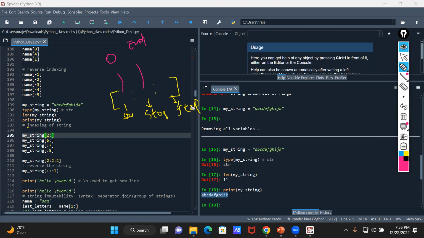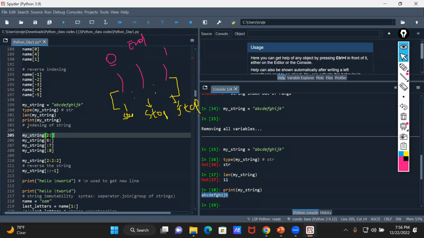The default value for step is 1, meaning a 1 increment. What do you mean by that? Simply, if I don't give where you want to start, it automatically takes 0. Where do you want to stop? We can give some value. If you don't give it, it takes the end. This is the step. If you want to give a step, you can give it, or else it takes 1 by default. Okay, let me execute some code.